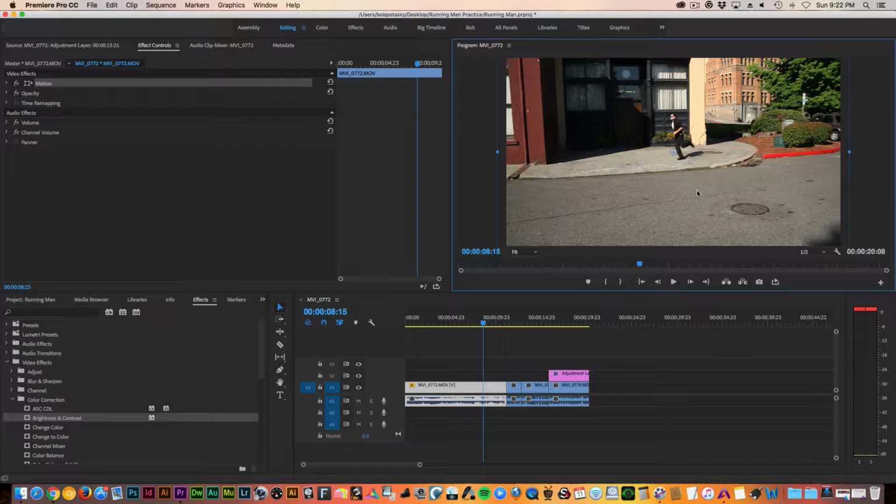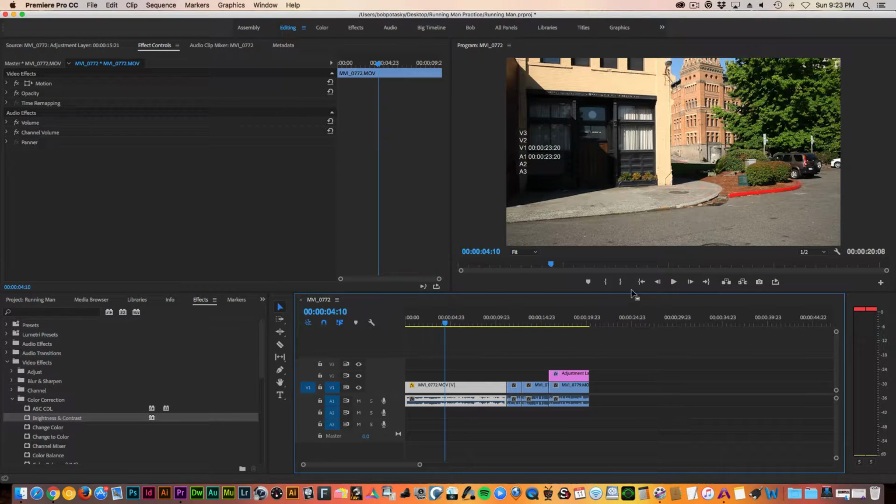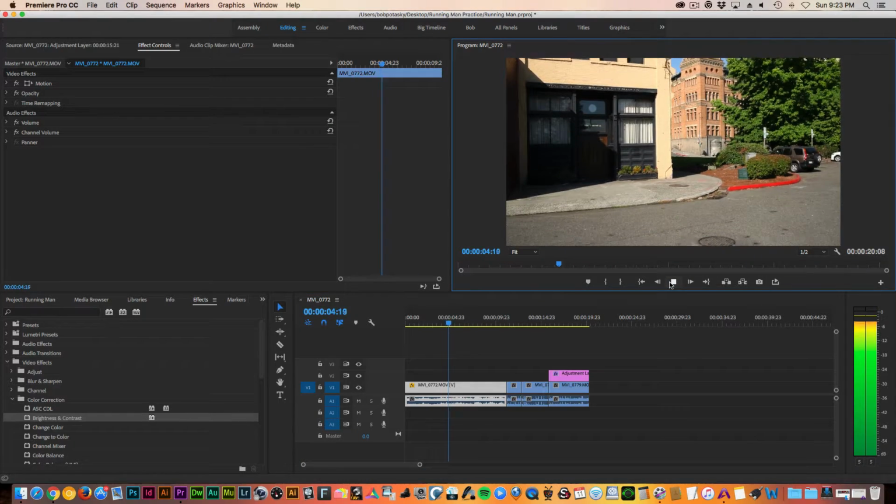After I'm done, if I think that looks the way I want it to look, and it does, I can just click out here. That'll perform that transformation, which is just basically making my file a little bit larger. And now I'm going to go back with my playback head and just watch a little bit of the footage and make sure everything seems fine.